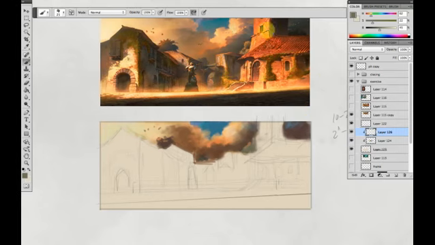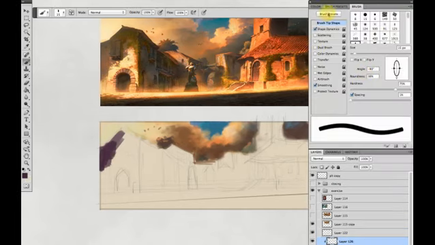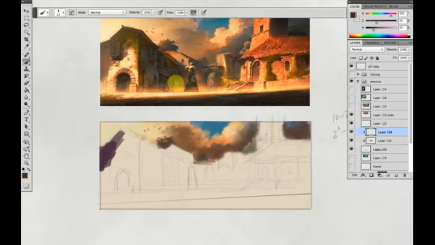So I'm just going to, this dark shadow shape, I'm going to start, looks like it's starting at pinky gray. It's like a dark pinky gray right here. Again, it goes to like a greeny gray.